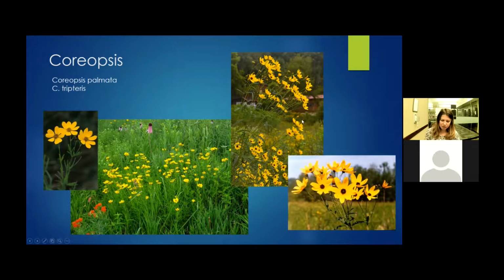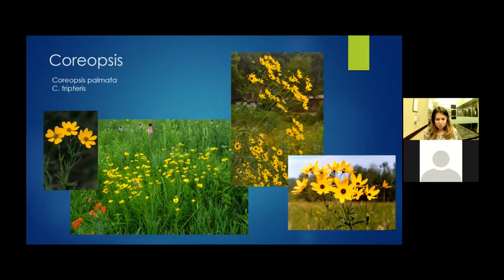Both of these plants grow in full sun and medium to dry soils. This Coreopsis tripteris, and I'm giving you the scientific names because if you want to look up these plants, you can actually look specifically for them. Otherwise, you might get something from another part of the country and you won't know that it's native to Illinois.